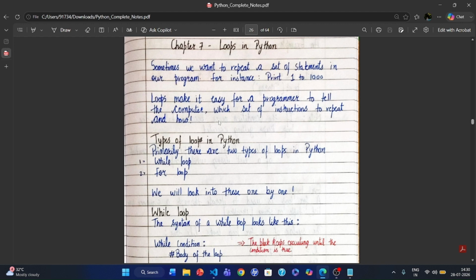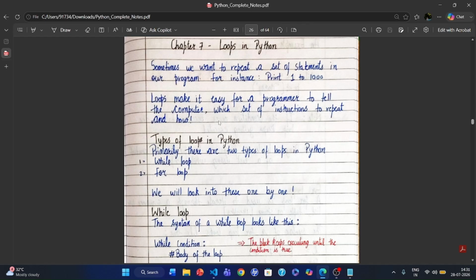Now, let's take real life examples of loops. Imagine a teacher asks you to write "I will complete my homework" 100 times. Would you type it manually? Probably not. You would wish there was a button to repeat it automatically. That is exactly what a loop does. Another example, imagine a washing machine.